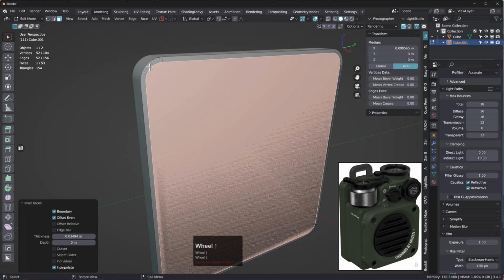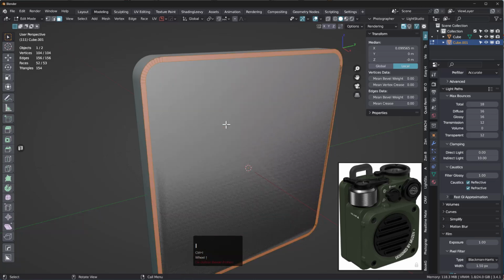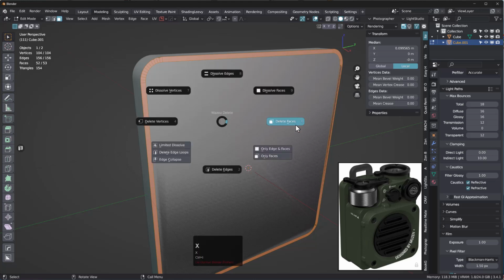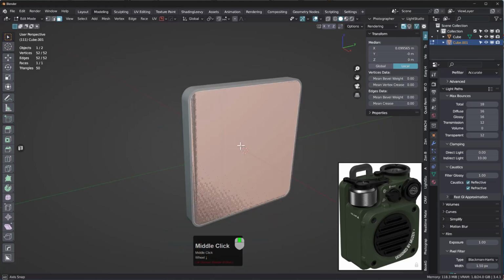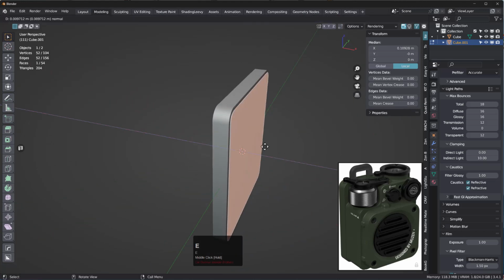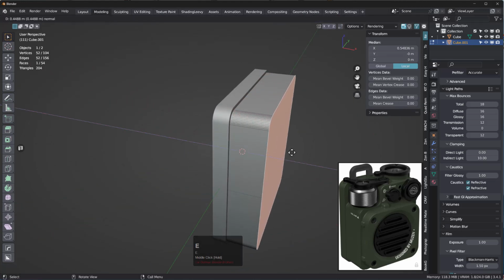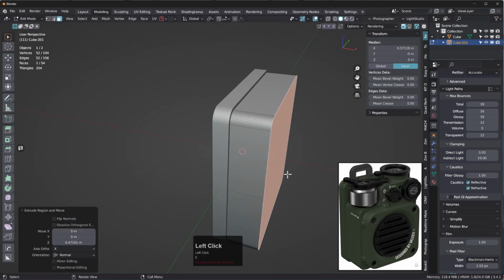And now we don't need these faces, just only the internal face. So press Ctrl I to invert the selection, and then X and delete faces. Then we will choose the face and extract it, I think, like so. Okay.